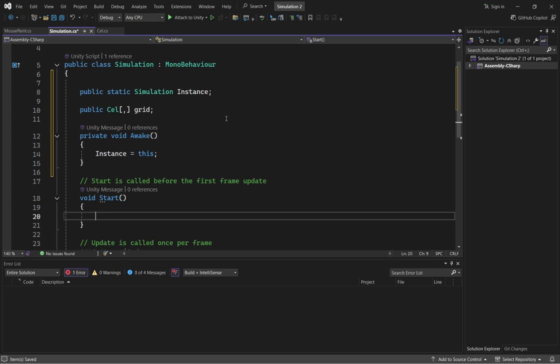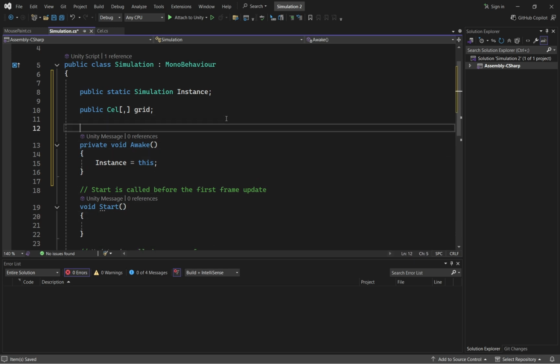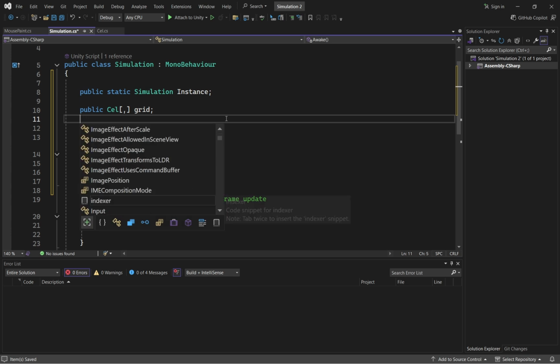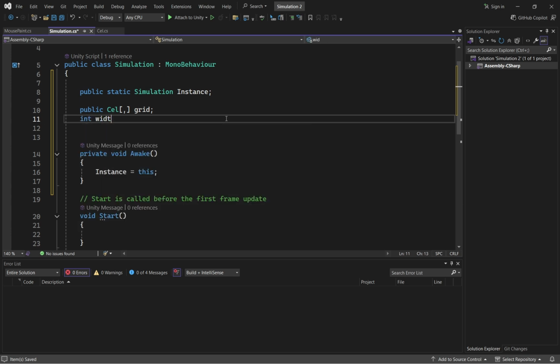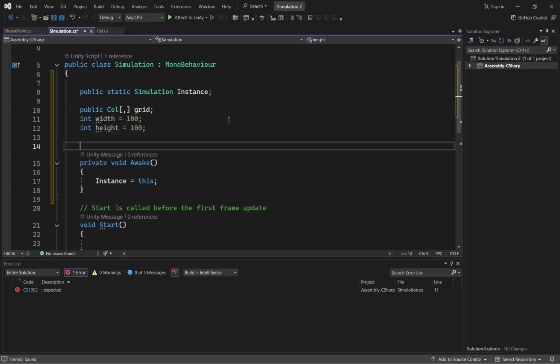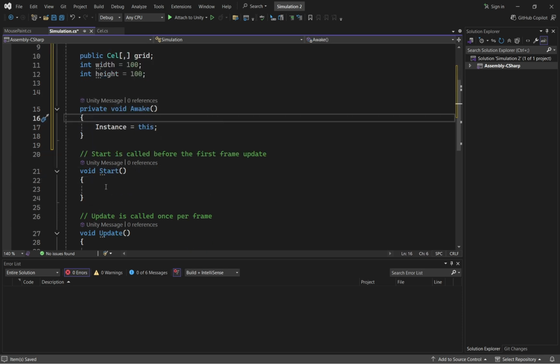Now we just need to set that up, but before we do, let's say int width is 100, and int height is equal to 100. So let's set this grid up.